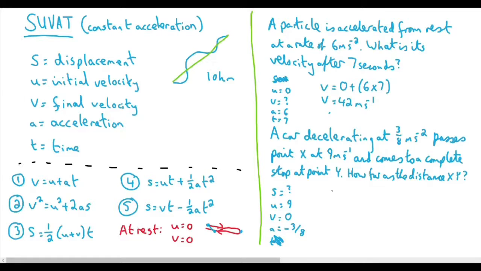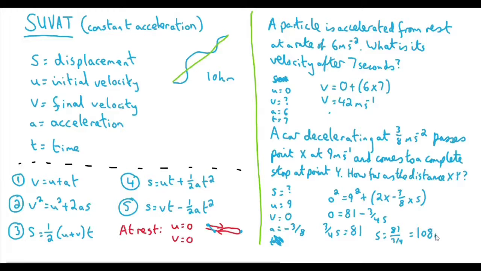So we don't have time. We can ignore it. So S, U, V and A. Well, the one that contains that is equation two. V squared. So zero squared equals U squared, nine squared plus two times acceleration of minus three over eight times the S that we're missing. Just to simplify this first. So zero squared is still zero. Nine squared is 81. Then here two times minus three over eight is minus three over four, minus three quarters times S. So 81 minus three quarters S. To make S a subject, the term it's within is a negative. So we can add it over to the other side to make it positive. So three quarters S equals 81. And then S is 81 divided by the three quarters. This gives you a displacement of one hundred and eight metres.